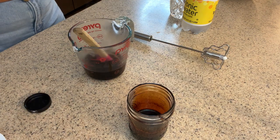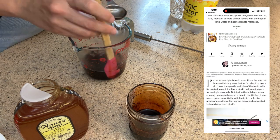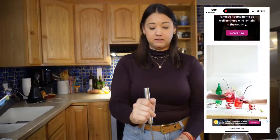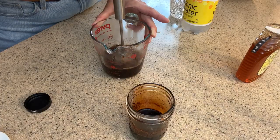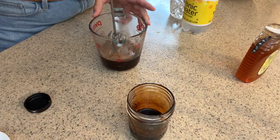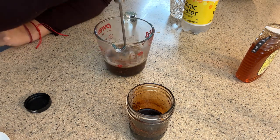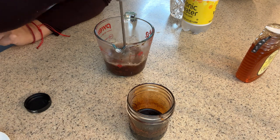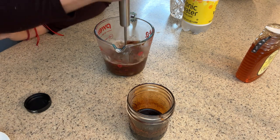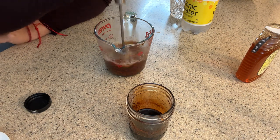Two tablespoons of honey. Did I say who I got this recipe from? This recipe's from the kitchen, but there's no E in kitchen. Whisk. This whisk is really cool. Watch. You just push up and down and it whisks it. Make sure all of the pomegranate and the honey is nicely incorporated with the water, making you a beautiful syrup.